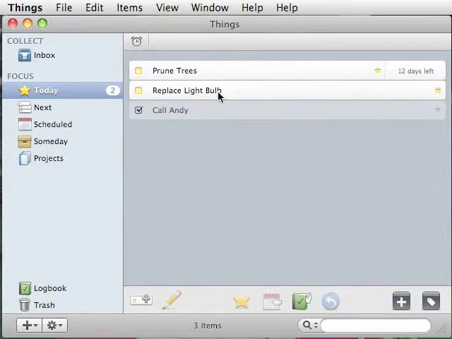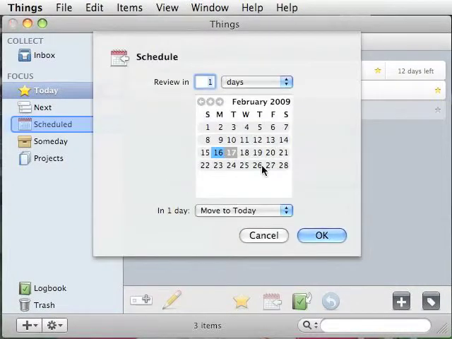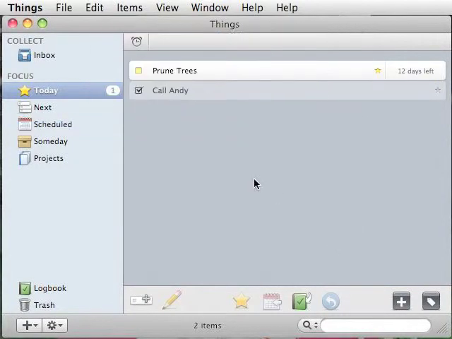I'd also like to talk about postponing items. Oftentimes you'll be chugging through your to-do list and you realize that it's just too big for what you can get done today. I like to postpone things, and you can do it in one of two ways. We talked about it a little bit last time. You can either drag it to the next list, or you can drag it to the scheduled list. If it's something that's time sensitive, you probably want to drag it to the scheduled list, and it'll automatically show back up in today on the day that you assign. I like doing this a lot, especially when I want to postpone something till tomorrow. This allows me to have today list zero and still work on the same things tomorrow.